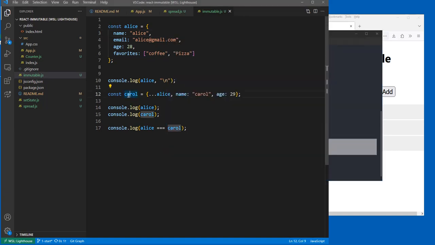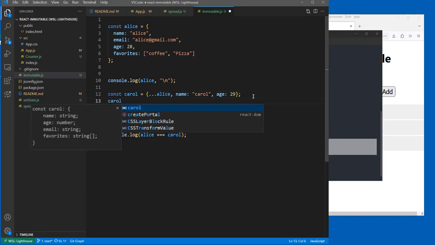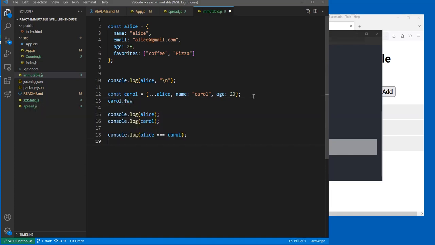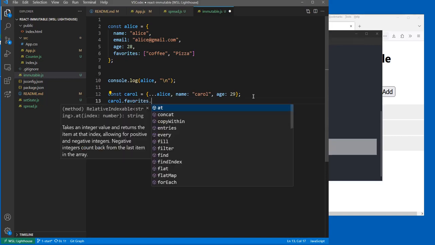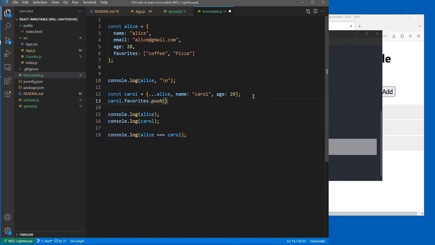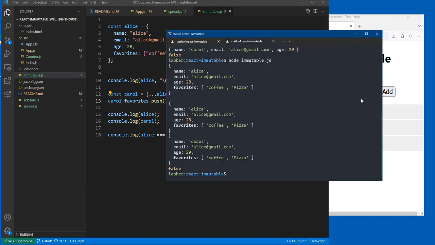And Carol is a copy of Alice, which means it should be safe to work with, right? We should be able to do anything we want to Carol's array or object and not affect Alice. So we can go Carol. Let's say Carol has another favorite. Carol dot favorites dot push. We'll push hot dogs. Hot dogs. There. Carol also likes hot dogs. Okay, so let's take our Alice and Carol.